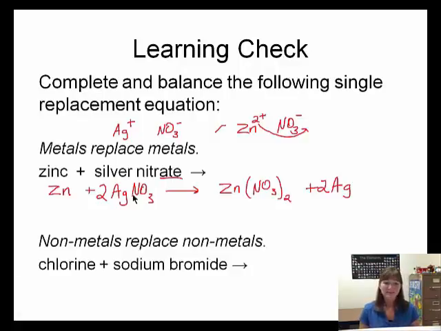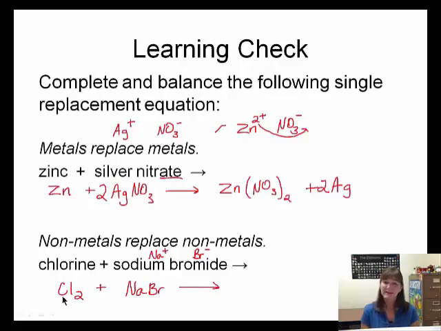Here is an example where a nonmetal is going to replace a nonmetal. So let's go ahead and start here. Chlorine is capital C, lowercase l. Whenever I write an element by itself, I think, is it a Honkelbrief? Sure enough, chlorine is one of the Honkelbriefs. Sodium bromide, this is an ionic compound, so I'm going to take the time to do my ions first. Sodium is in the 1A family, so it's a +1. Bromine is in the 7A family, so it's going to be a -1. So when I do my crossing method, I just get a 1-to-1 ratio, 1 sodium to 1 bromine.